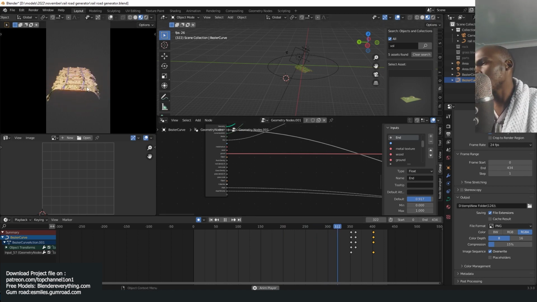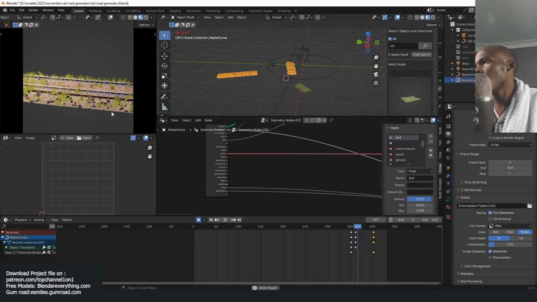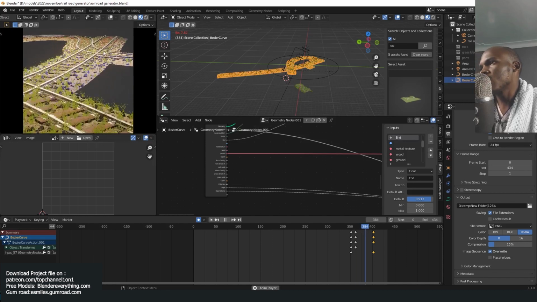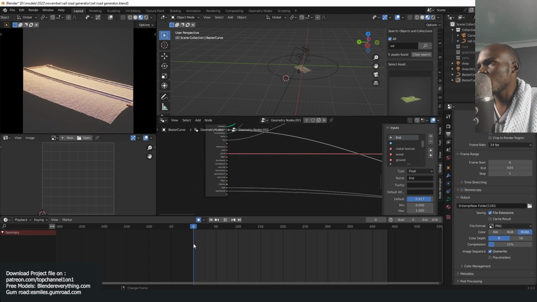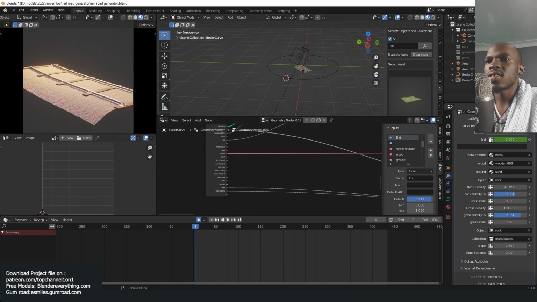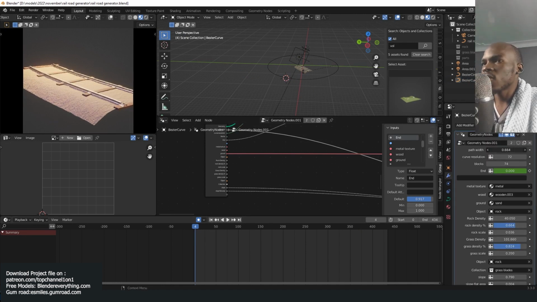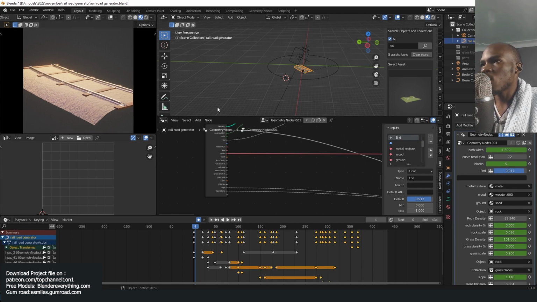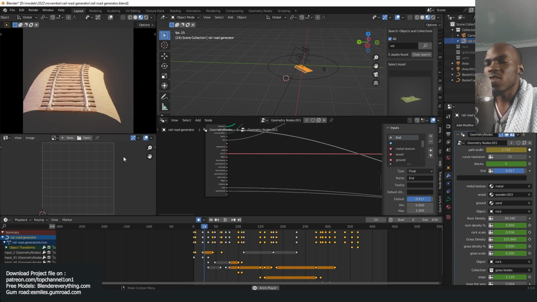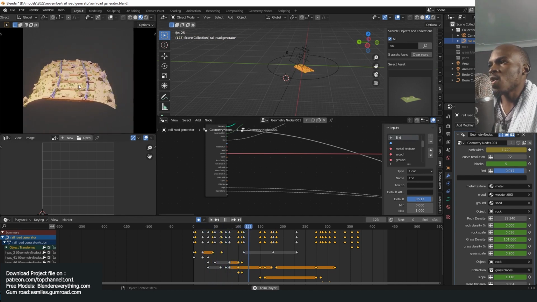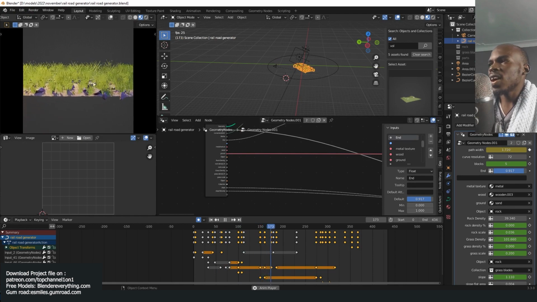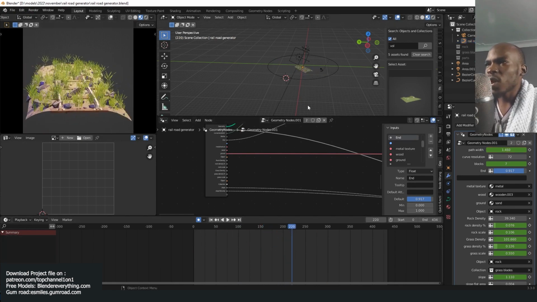I have a small video here just to show you the different things you can set up. You can see how you can make that, and basically you have a few controls here. You have a way to adjust the path width. You can adjust the path width, and all of these can be animated, as you can see in the animation that is playing here. You can add rock pebbles, grass, rails, and those wooden, I don't know how they are called, but yeah.